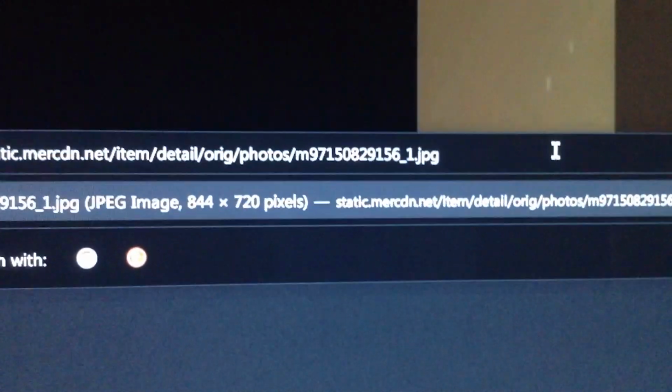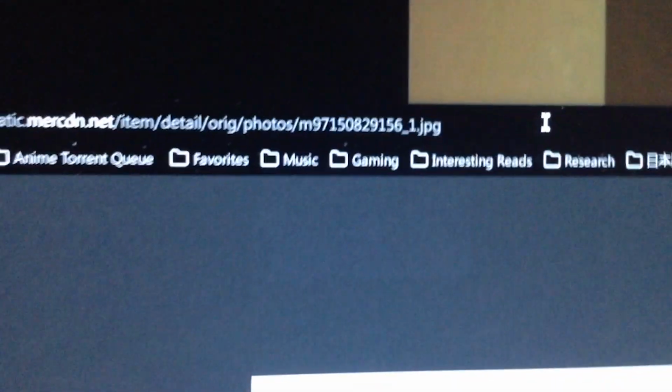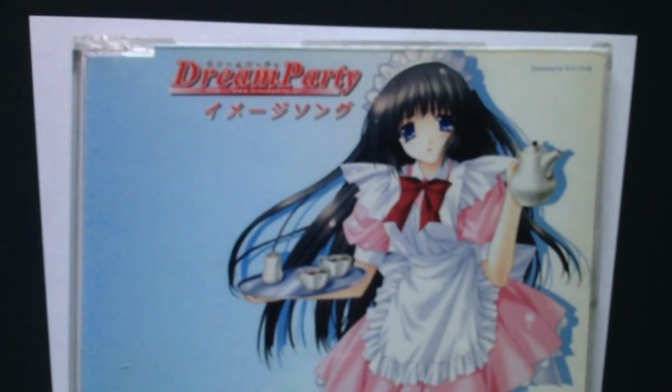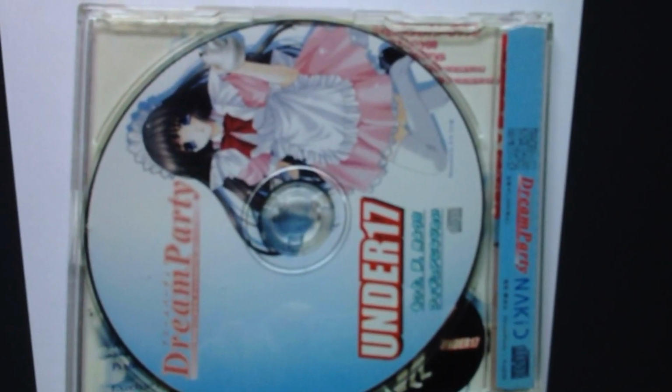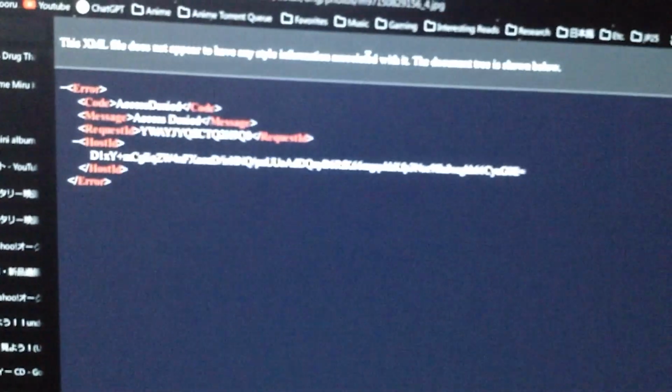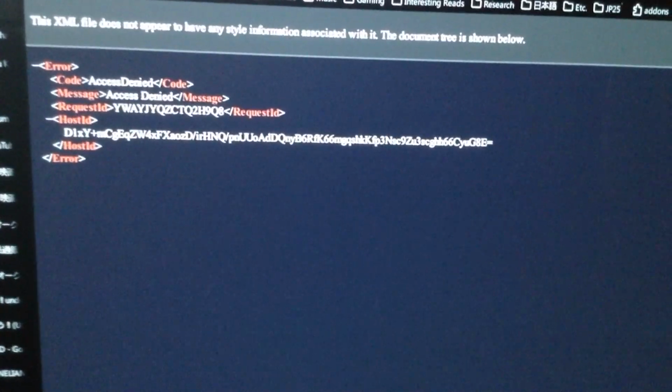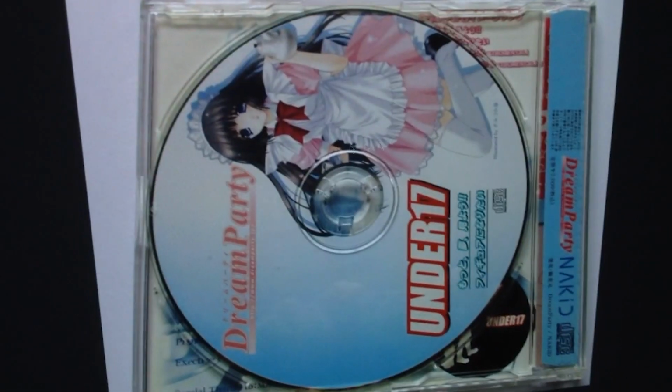It was originally 3, so I'm like, what if I put 1? So I click that, and then there's the picture of the cover. So presumably, if I click 2, it's going to get another one right there. I don't know if there's a 4th picture, but let's find out. Yeah, no 4th picture. It'll just throw some sort of error. But this is exactly what I was looking for.